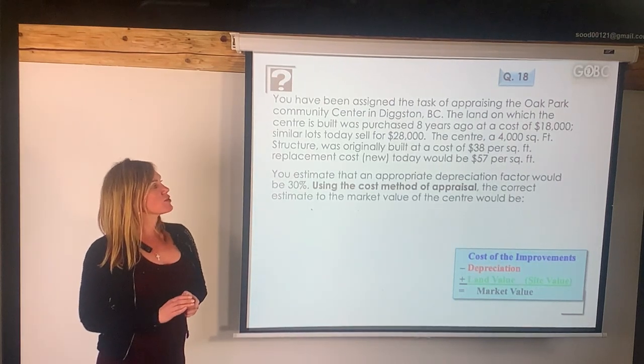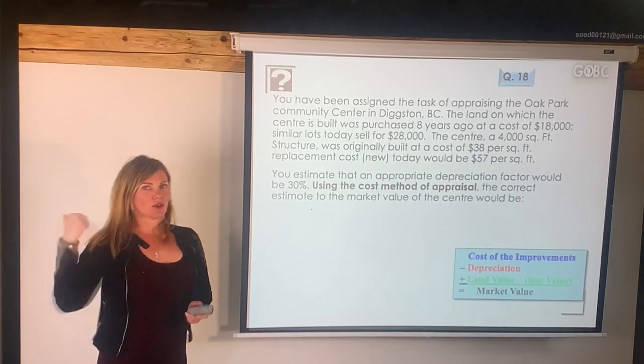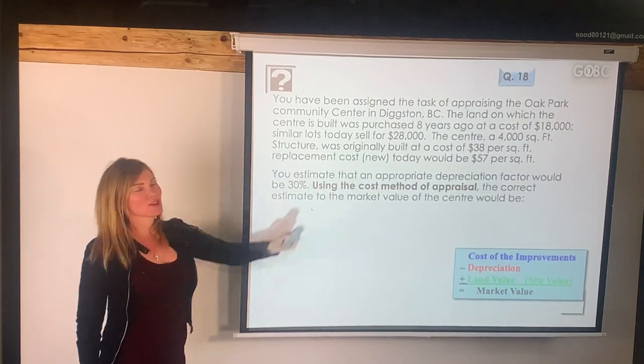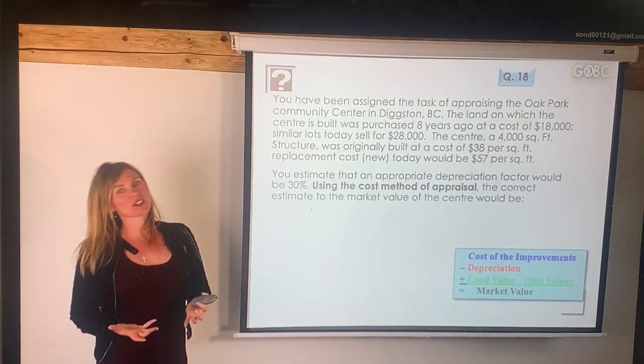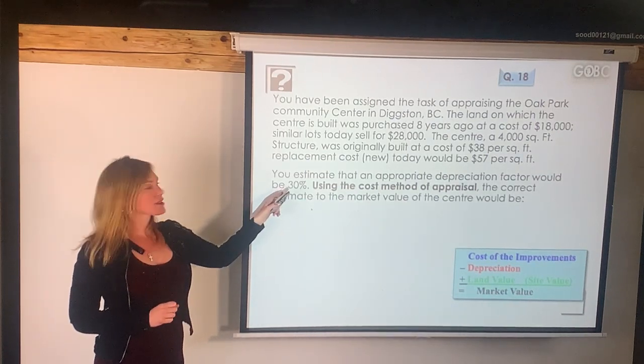And the replacement cost, which is new today, will be 57. Do you see what they're doing here? They're giving you the old historic cost and they're giving you the new cost. Old, new, right? And they also tell you that they purchased 8 years ago for $18,000 and today it's worth 28. So they give you old numbers and new numbers, and it's your job to notice that. Estimated depreciation factor would be 30%. So that's kind of a common depreciation thing.